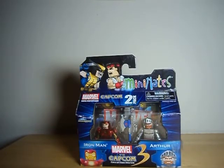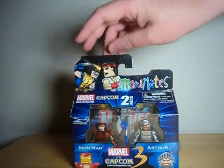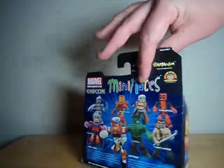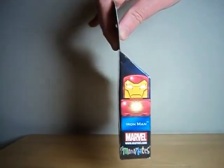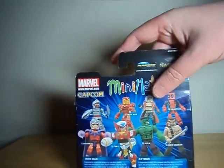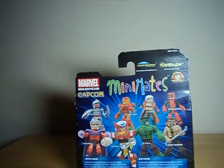At any rate, I picked this set up mostly for the Arthur, because it'd be really cool to have a small-scale Arthur, or an Arthur figure of any sort, given the character hasn't had much merch. If you do recall, he is the star of the Ghosts and Goblins franchise, which later became, I think, Super Ghouls and Ghosts or something. Now, unfortunately, he doesn't come with removable bits.